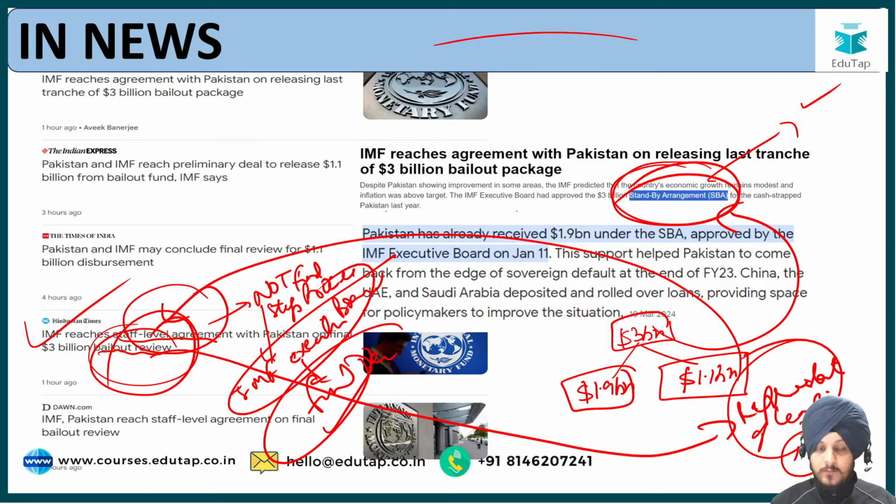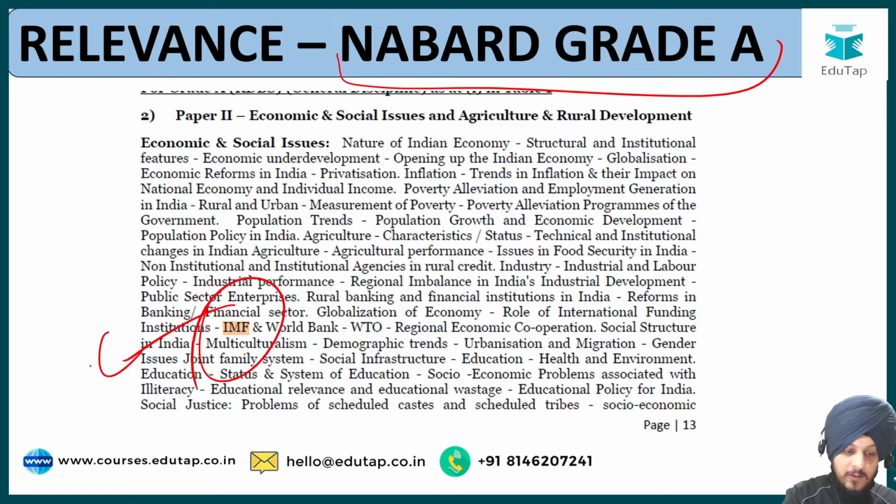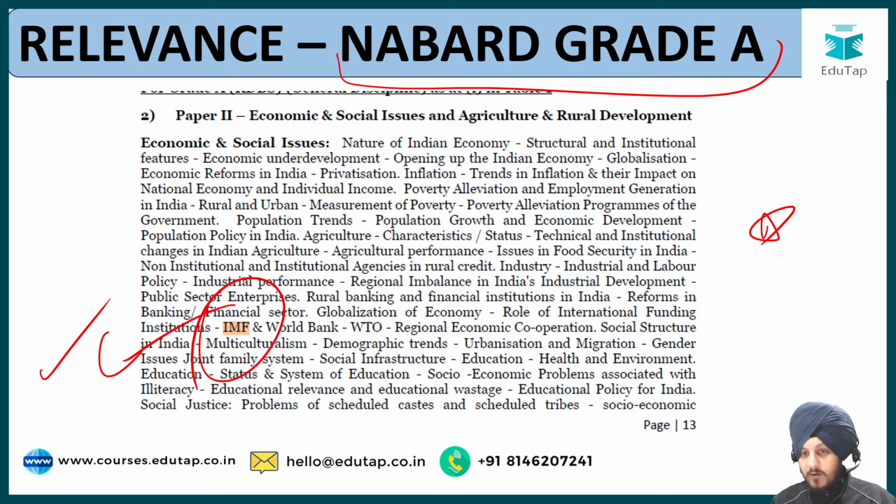Now moving on to the relevance of this topic as far as the syllabus is concerned. So when we see the RBI Grade B syllabus, the topic IMF has been mentioned very precisely, and the same case with NABARD Grade A syllabus also. You can see IMF has been mentioned very specifically, and this topic is very important for your exam. Though the news is not important, nobody is going to ask you about the Pakistan. There will be no direct question regarding it, but the background or the backward and the forward linkages that this news connects to, they are important, and that is the IMF, and we are going to cover it in a detailed manner.